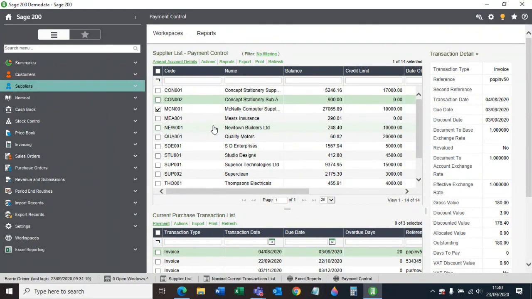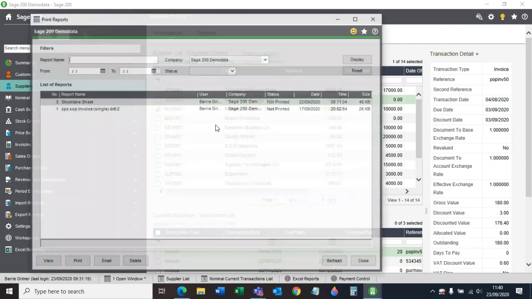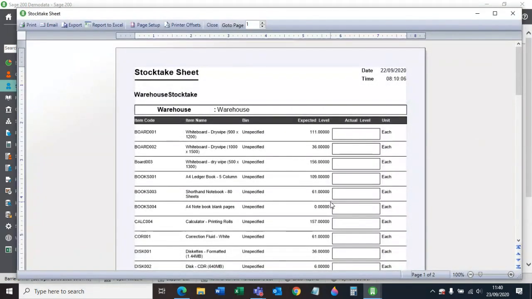Now, just to show why I'm showing this, back in normal Sage. Of an evening, I want to do a stock take in the warehouse. In this Sage, I'll probably have a PC in the warehouse. But what we would normally do traditionally is you would set up a stock take. If I go to my print queue, when we set up a stock take, you can tell it to print a stock take sheet. And it might be that I give it to somebody in the warehouse, I say, here's your stock take sheet. When we print these sheets, you can say either print the expected levels or not. So he takes this piece of paper and off he goes around the warehouse and he's writing all the actual values. He's going to come back to his PC and there is a screen where you key those in.